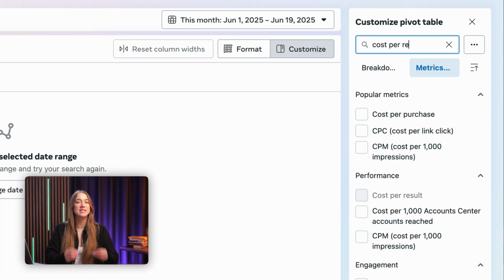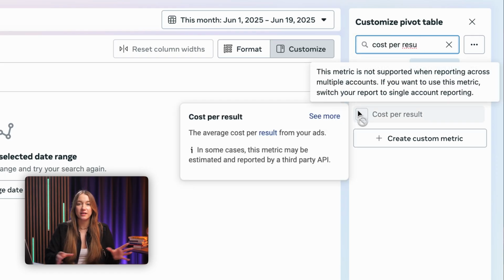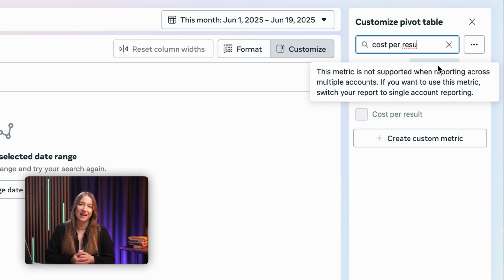So first we have CPR, and this is cost per result. And this is a big one, guys, and it will be visible right away. Now, CPR tells you how much you're paying to get the outcome you set in your campaign objective. So if your CPR is going up, it might be time to tweak your targeting or update your ad creative or just improve your landing page. Just make sure you don't throw more money at it, because clearly something is not working and you need to test to find out what exactly.